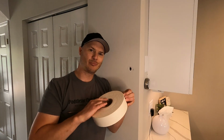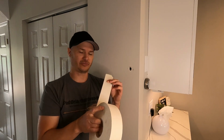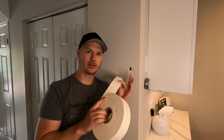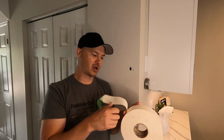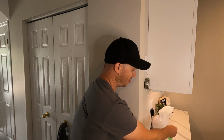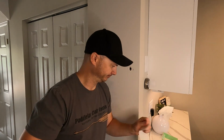And the next thing is going to be what tape is best for this. This is your standard paper tape. When in doubt, just use paper tape. It's the tried and true original tape. The issue with this, especially for beginners, is if you don't get the mud to the right consistency, you need the drywall mud to be a little bit on the thin side for the tape to actually stick.